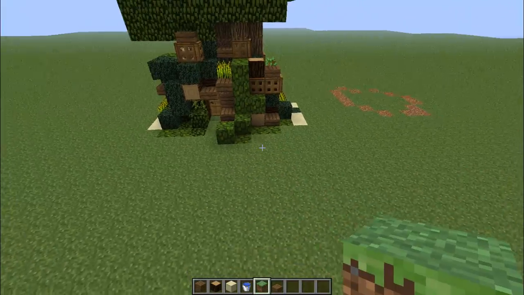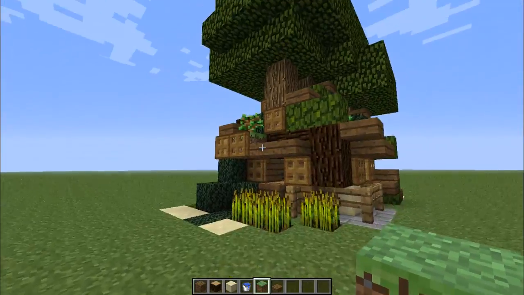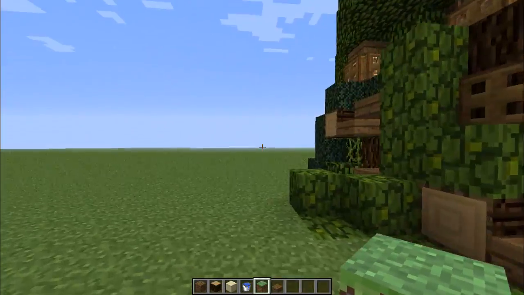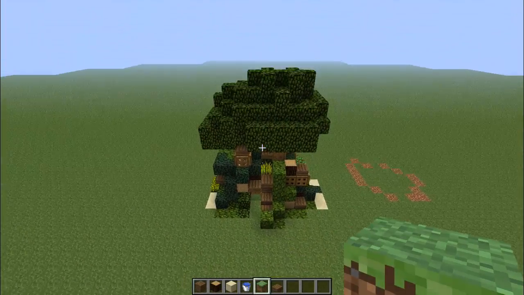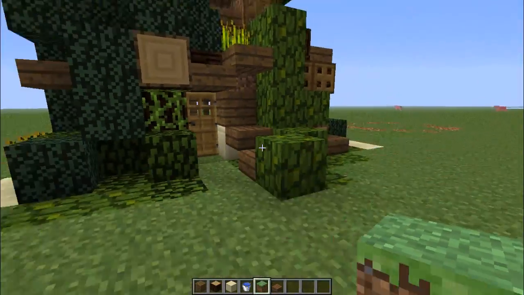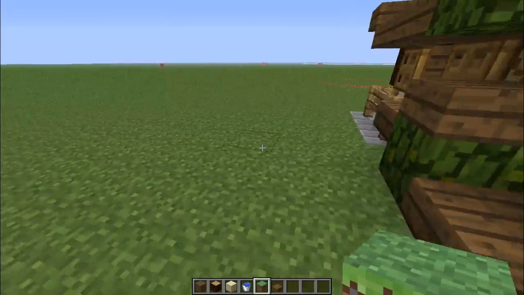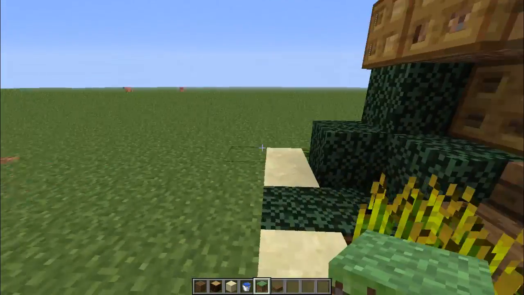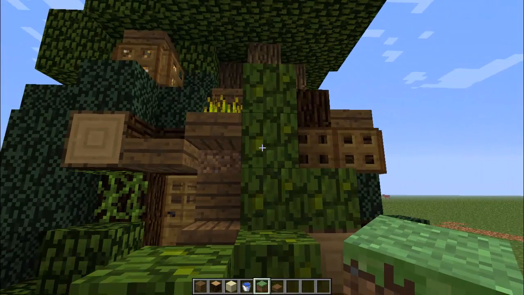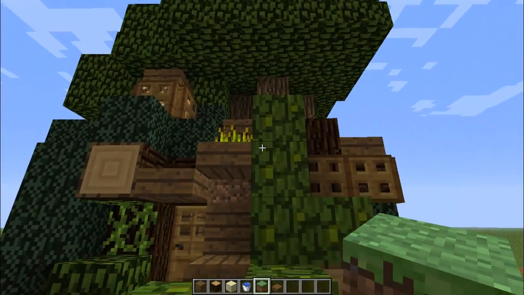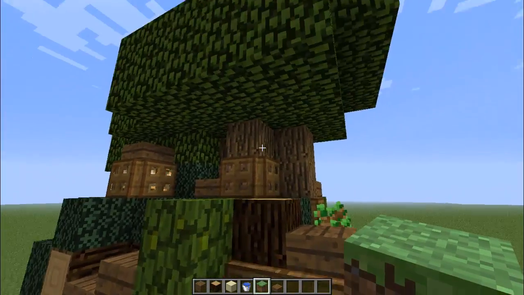Today I'm going to be showing you how to make this funky looking style house. It looks a bit messy, but that's the point of this house style. When you just look at this part, it gives an impression of where really poor people live, who don't have the resources to build a nice house, so they just stack up any branches on top and something like that. So that's what I did. It's supposed to look messy with the logs coming out.